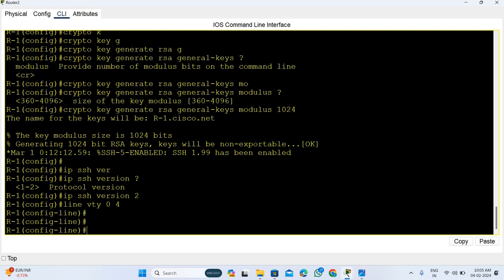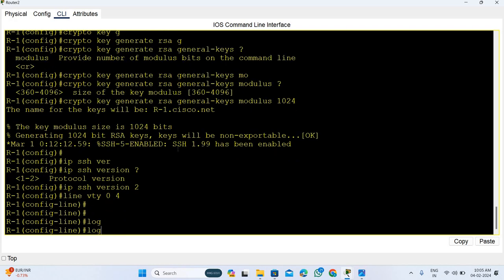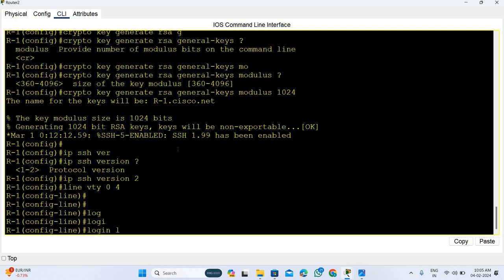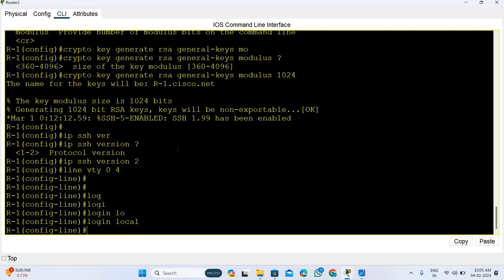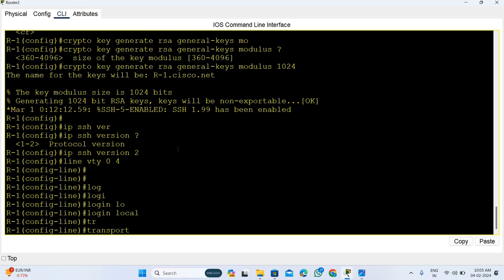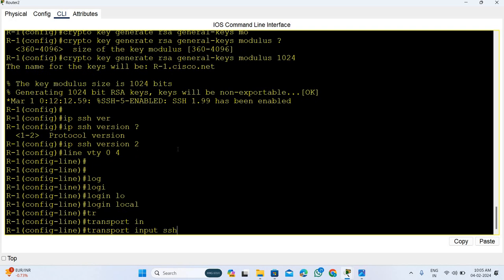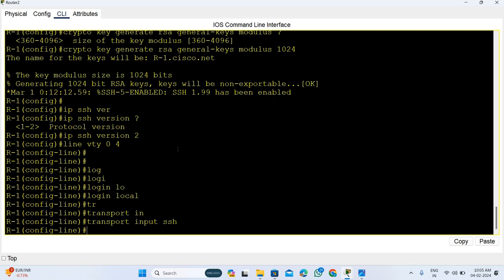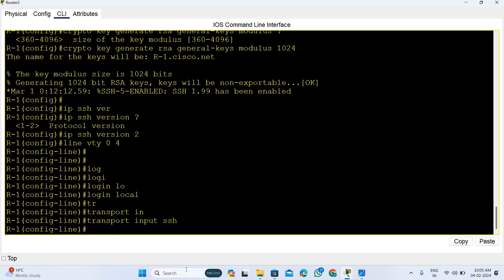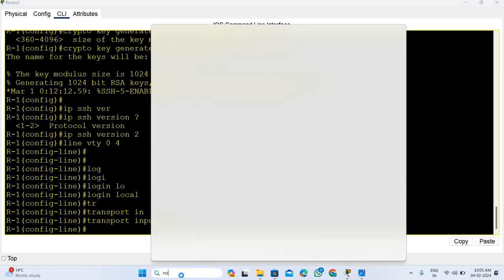Line vty 0 4, login local, and one more command, transport input ssh. If you do this lab the first time, this is somewhat confusing, but if you try one or two times, then we'll do it easily. I will write here the commands on notepad also.